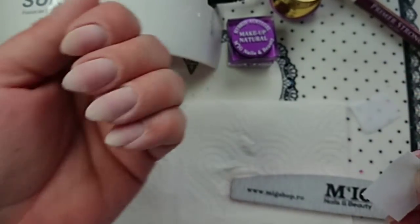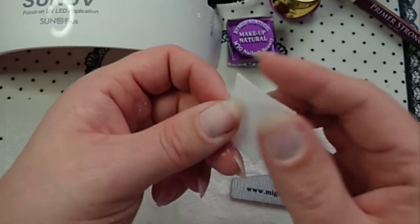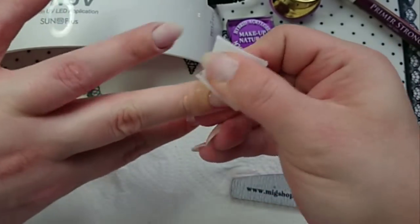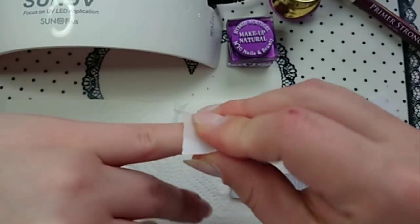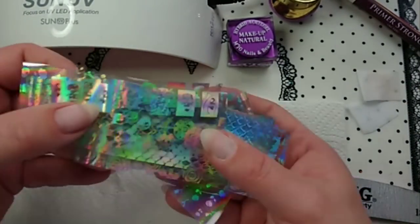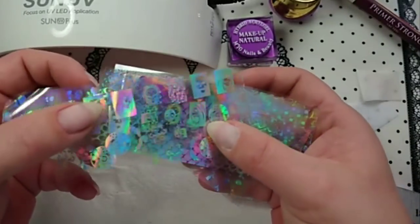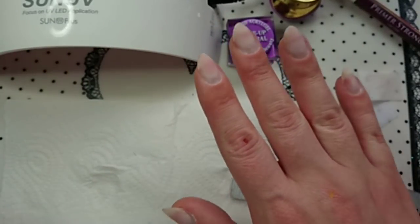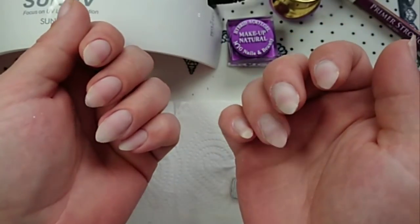Now, if that's not the easiest set of infills I've ever done, just going to clean them off again. Now these are ready for design. I have no idea what I'm going to do to them yet. I've got some holographic foil that I want to try. There's quite a few different designs, so I think I might go with some of this. I don't know yet. I have my other hand to infill, so I'll have to decide while I'm doing this hand what I'm going to do, and then I will make another video for you guys.